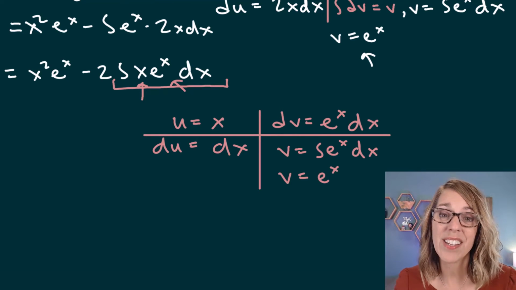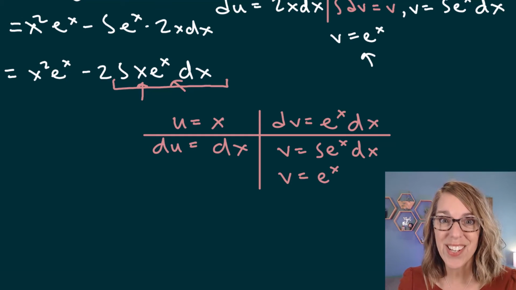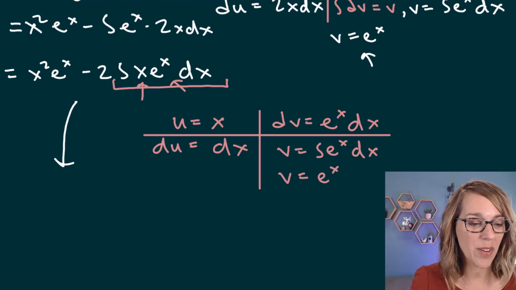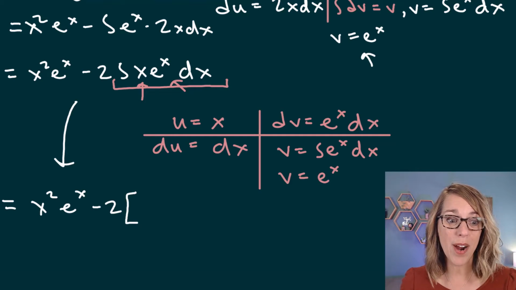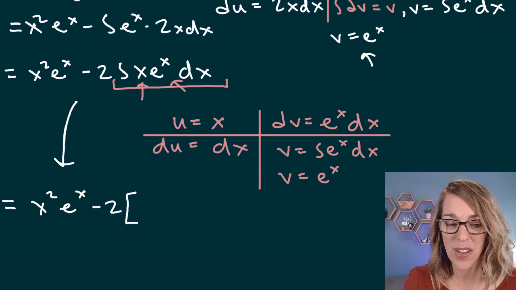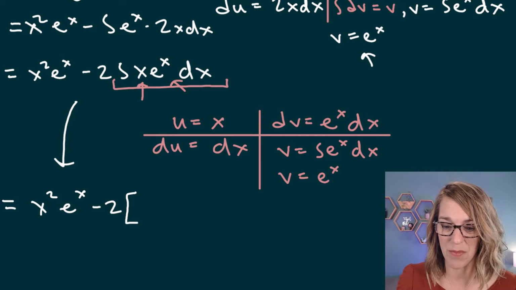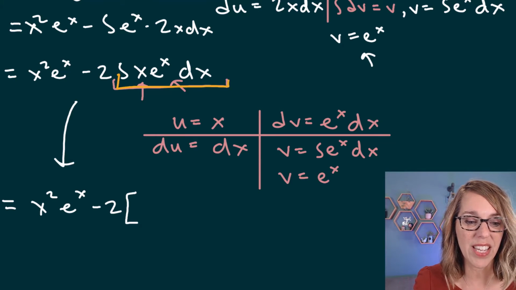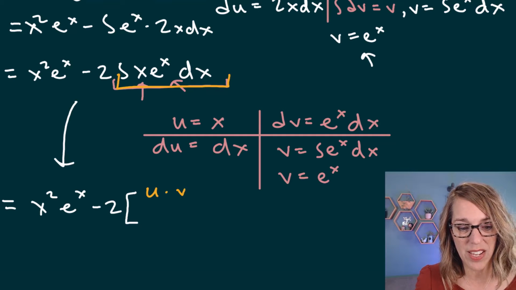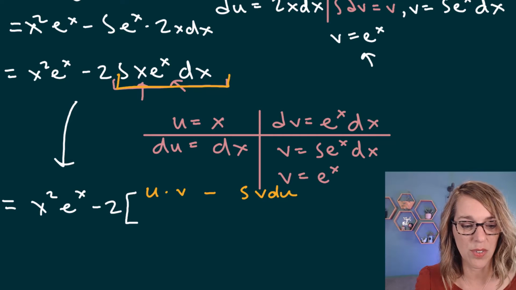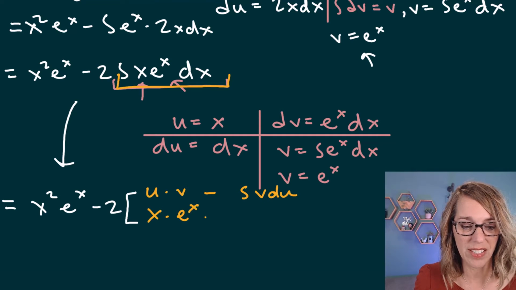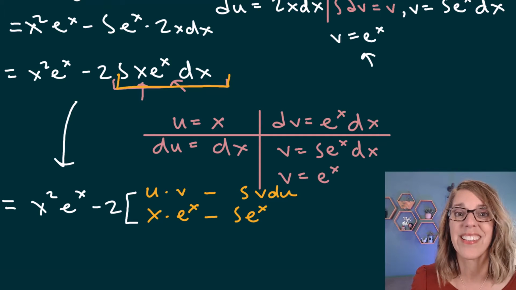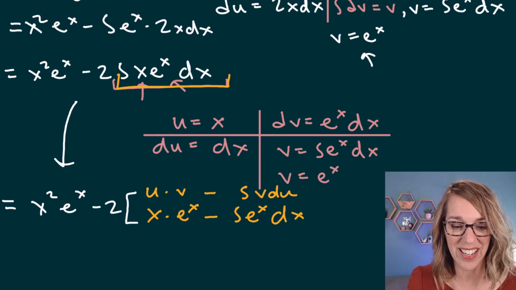This gives us everything that we need to apply integration by parts to the integral part of what we have up above there. So as I write what I've got up above, the x squared is done, the e to the x is done, the minus 2 is even done, but now I'm going to take integration by parts to evaluate the integral inside. Let's go ahead and do this in a different color so you can keep track of what I've got. So applying the integral here, I need u times v minus the integral of v du. That is going to give us u, which is x, times v, which is e to the x, minus the integral of v, which is the integral of e to the x, du, which is dx.